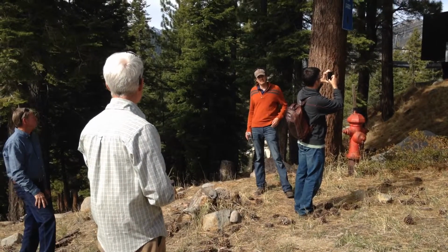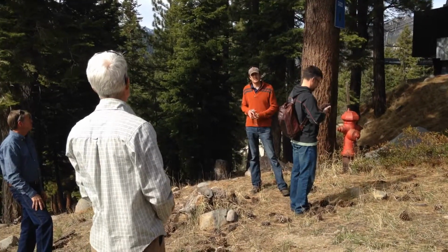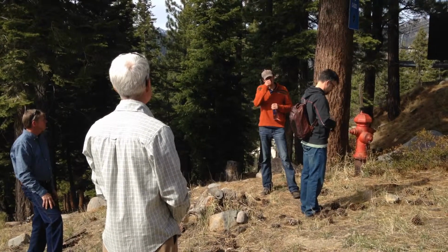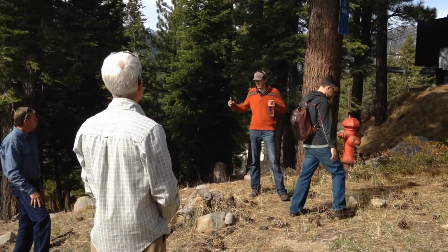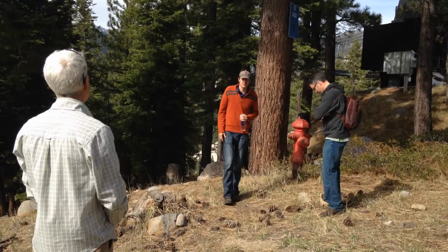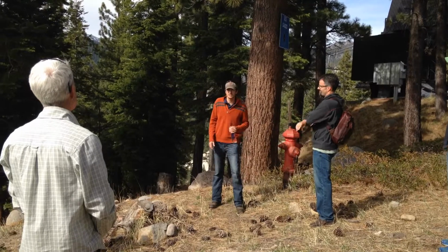And if you haven't been to Sky Tavern, at the base of Sky Tavern, part of their resort is a challenge course that blends completely in. People ski right through it in the winter, and then in the summer they set it back up. So there's precedent even in the area where they can do that.